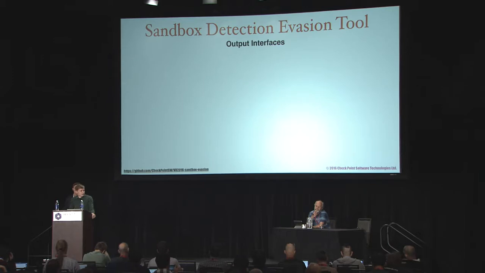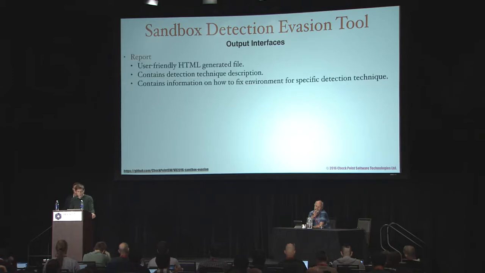Let's move on to the output interfaces. Here is a list of output options that we have. We can output the report. This is the most user-friendly version of the output. You'll get a nice HTML file with a description of detection techniques and also with advice on how to fix them.